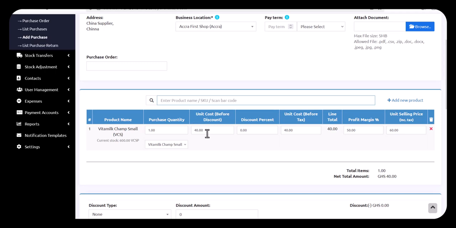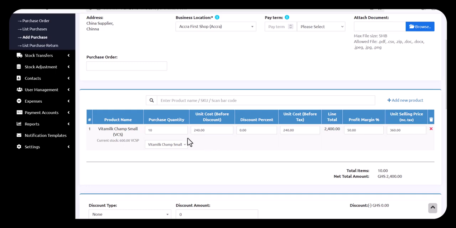Okay, so here too, if you receive your products in boxes, then you don't have to worry about doing the calculation. Maybe you would have to calculate how many boxes and then times 6 for the packs. You just click on the box, and enter how many boxes you received. So maybe you receive like 10 boxes. So this is your new stock.